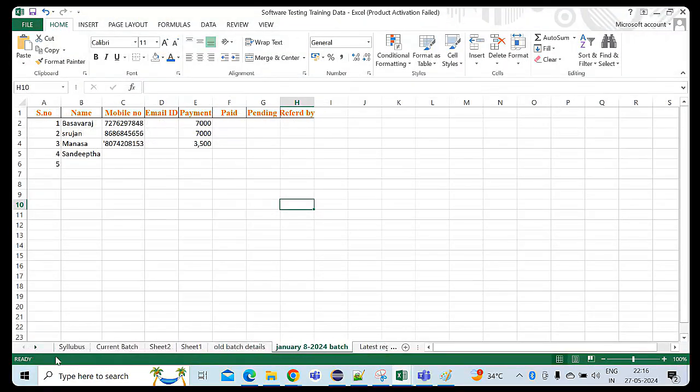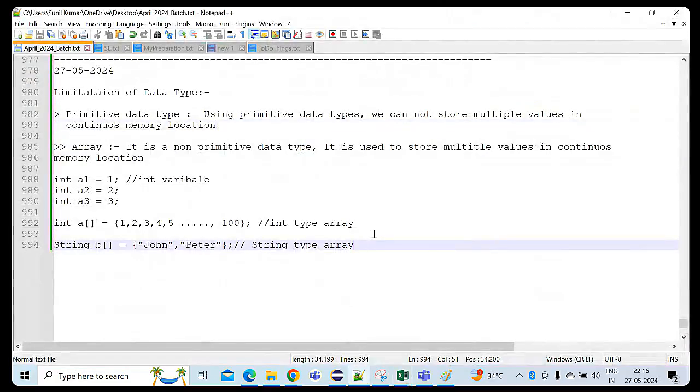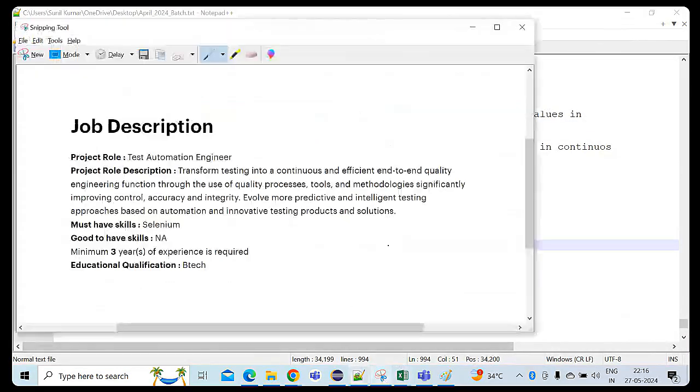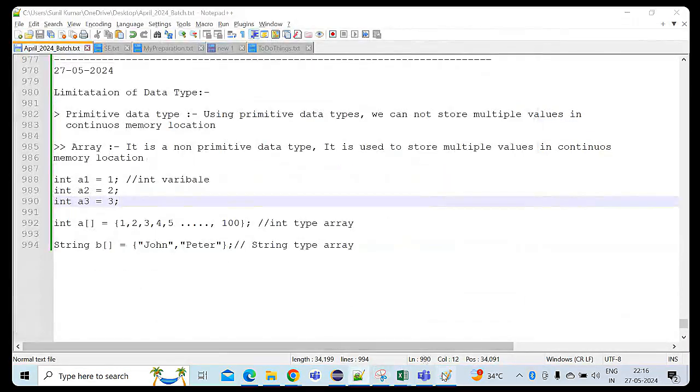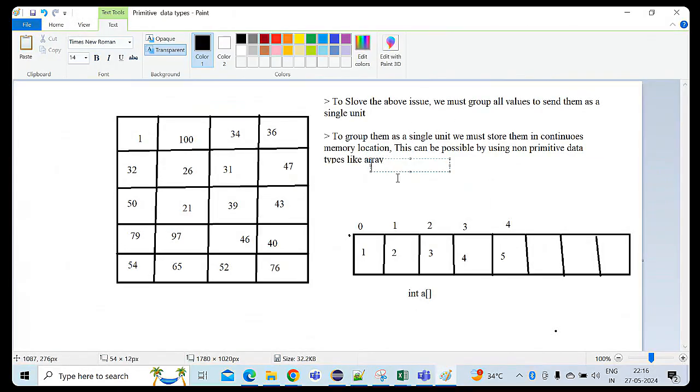Data types and Java variables, string class also. Now coming to this one. Okay, I'll write this one also.